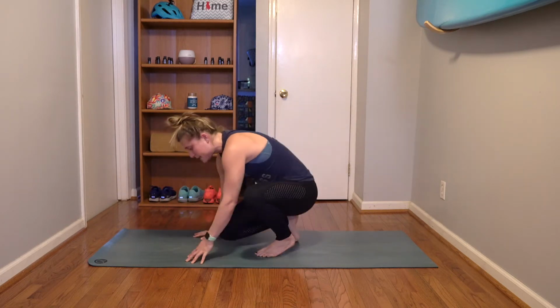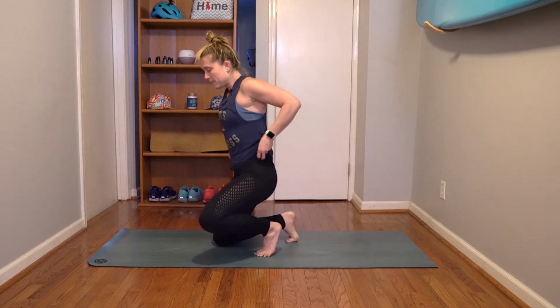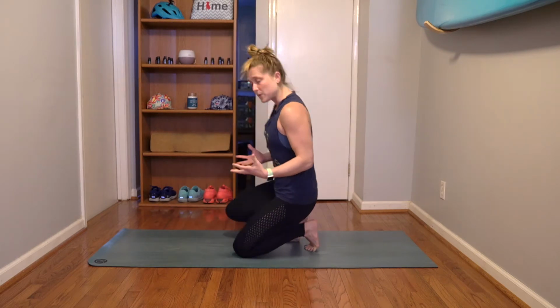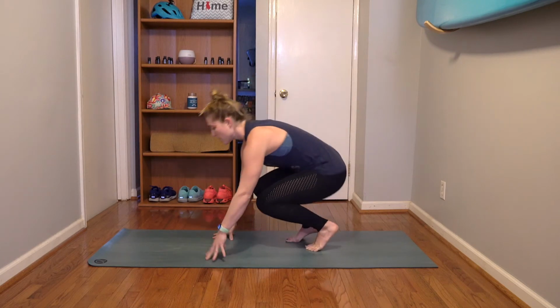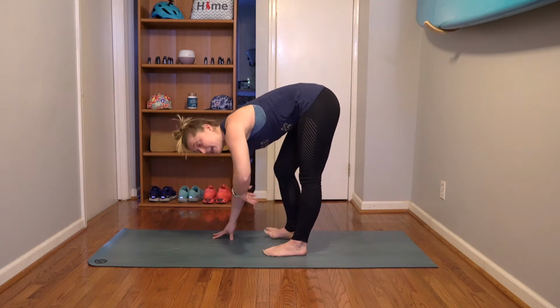So again, it's that idea of shifting your weight forward and back, all right? So that's what we're working on today. We're learning how to take our body from standing on our feet to standing on our hands. All right, so I'm gonna show you some more tips that we can work with as we're doing this together. As we start to build this practice, you might stay at one of those first two options, or you might go with me now.